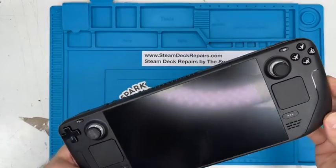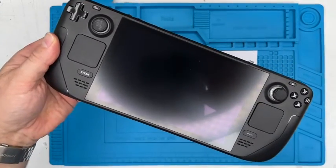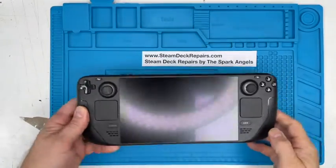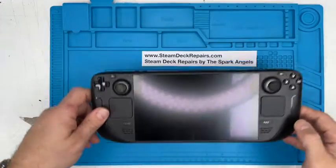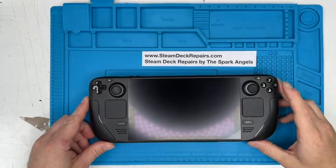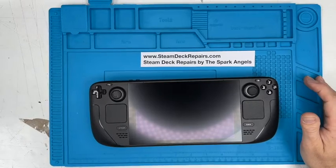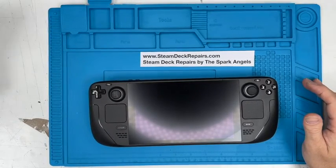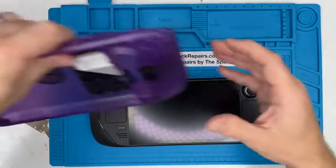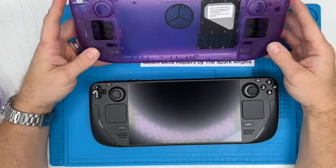Welcome to this most excellent and extremely long video guide on how to convert this Steam Deck to a clear purple shell, full strip and rebuild. So I like these because they allow me to separate all the screws, although we have found that the screws do come quite well separated, and a lot of them are the same size, which is brilliant.